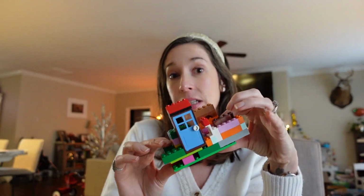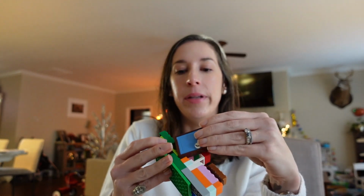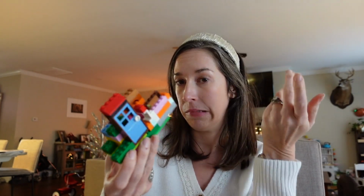All right, let's talk Legos. If you're not using Legos to spark imagination and creativity, then what are you doing with them? I was not big into Legos as a kid, but as an adult, they're kind of my favorite thing to do. In fact, I brought home a set that I used to have in my classroom because my child really wanted to play with them. And so she built this little, what does she call it, a house? I mean, she's 3. This is pretty good.